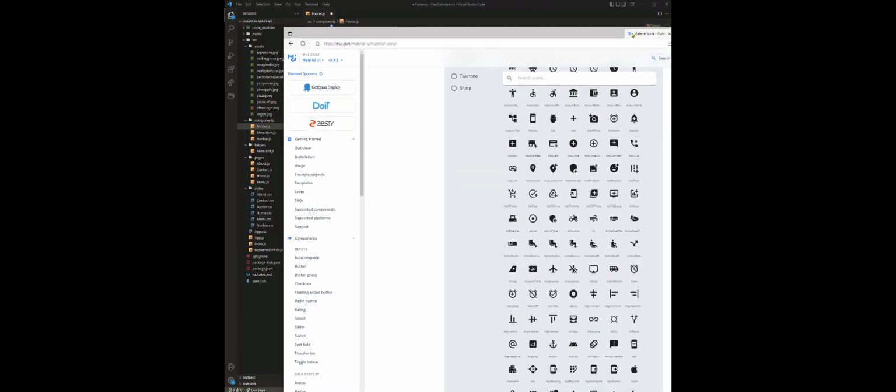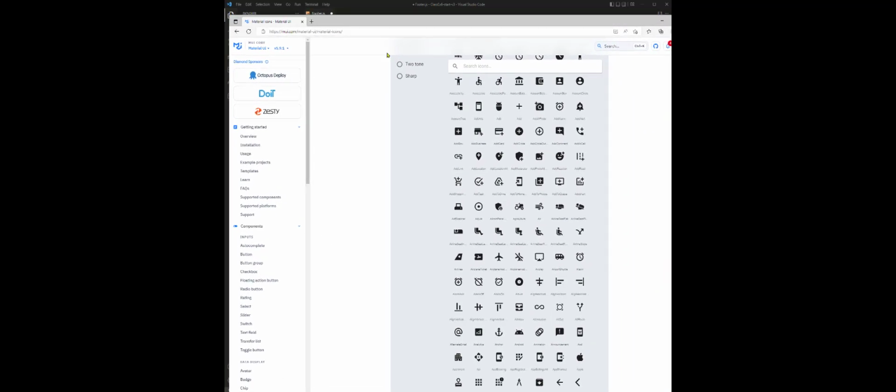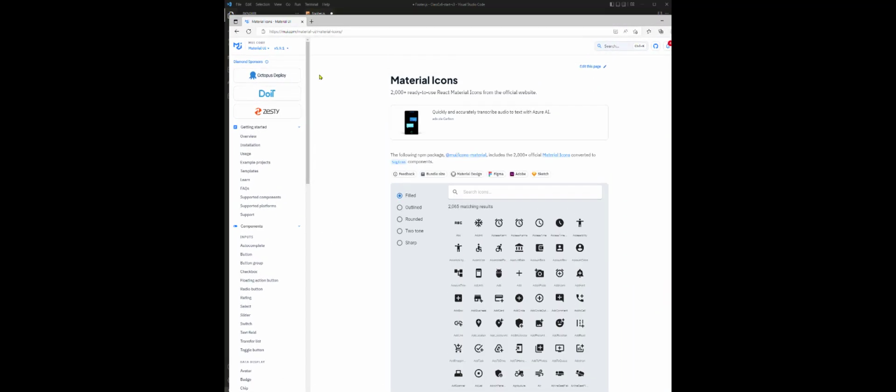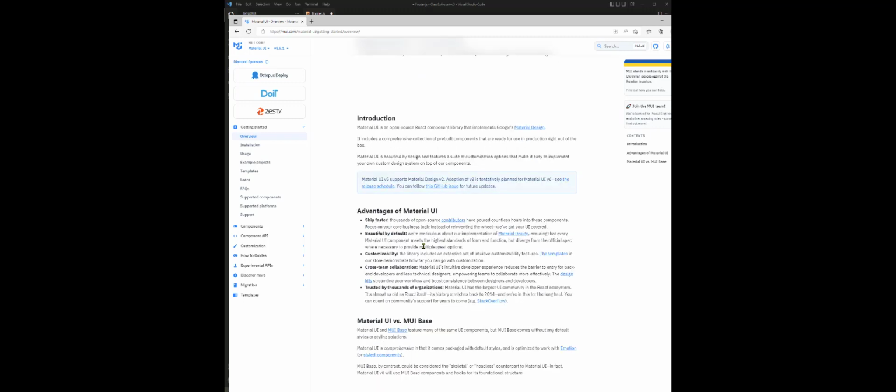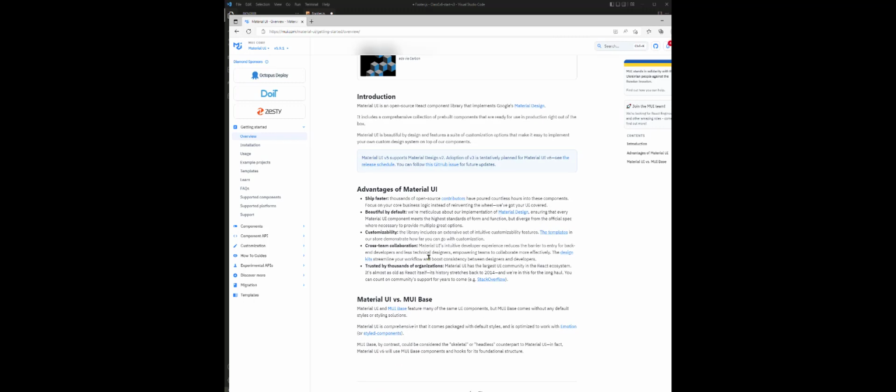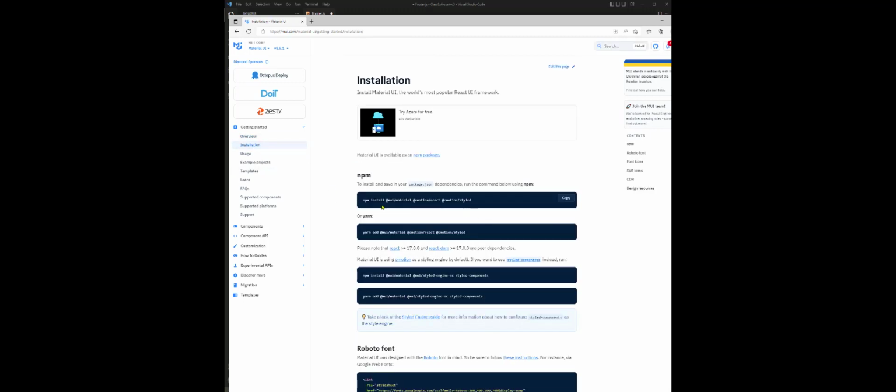It's this website right here, materialui.com, MUI.com up here. Can you see this? All you have to do is go to the getting started section right here and expand it. You can read through this, and it shows you how to install it by copying in the code that they have. So follow this if you want to run this.